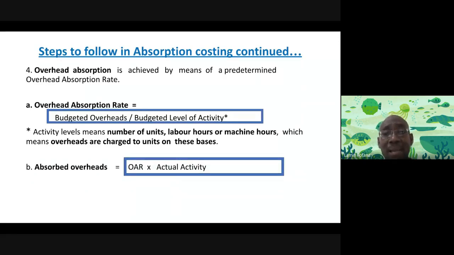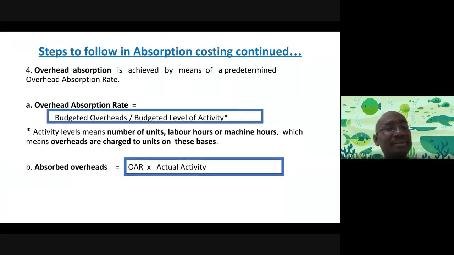I hope this is clear. I'm trying to put life into this because a lot of lecturers won't be able to give you this in its applied form. What we end up doing is we rote learn. We say, what is OAR? OAR is overheads over activity level. They will know overheads, but they won't even know what activity level is. So when exams come, you have to memorize. Hey, but the last time when I was doing this question with Mr. Fofana, we used hours as activity level. Oh, but hours is not here. Oh my God, what is activity level? Because you don't understand what activity level is.